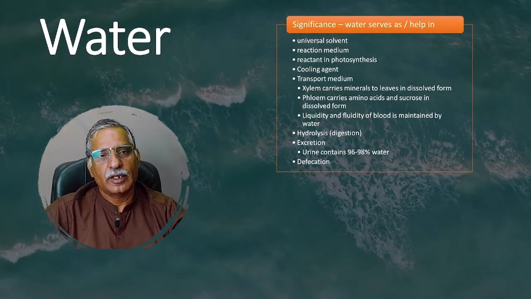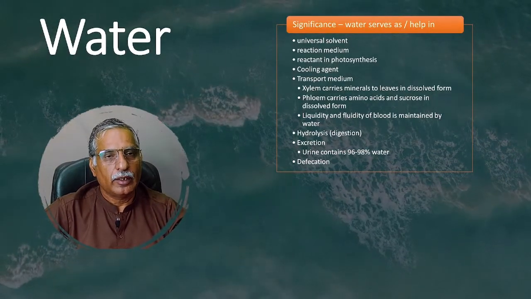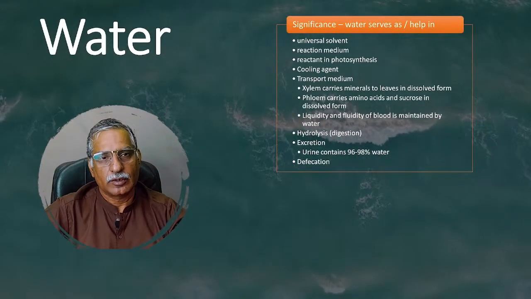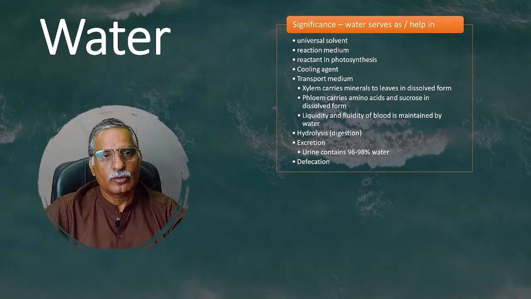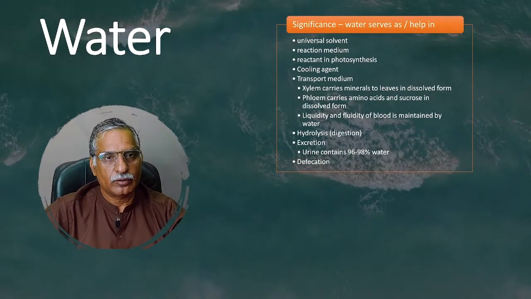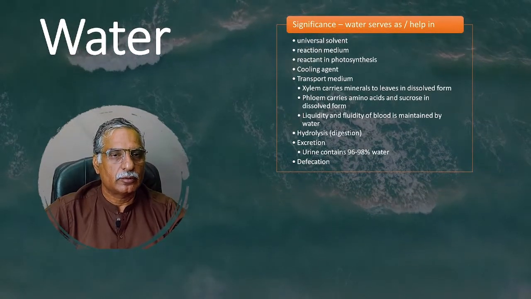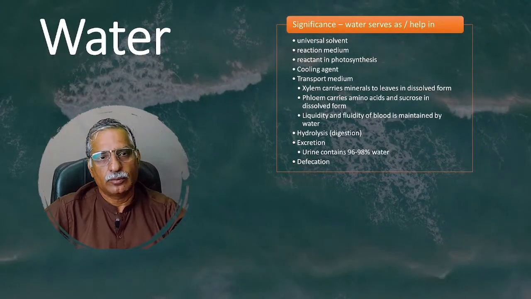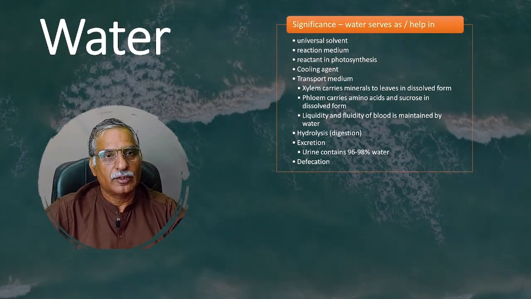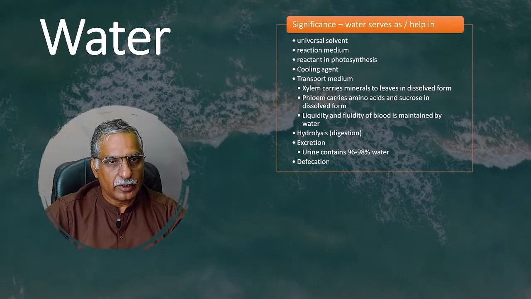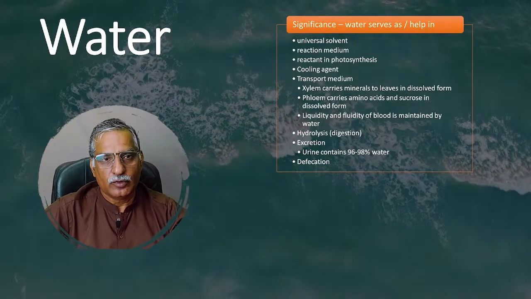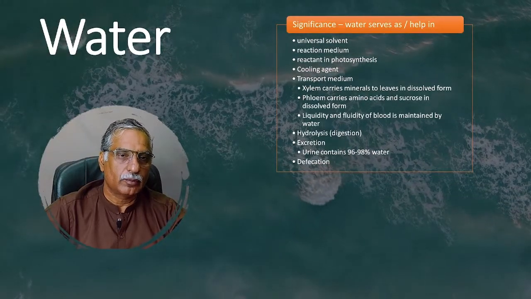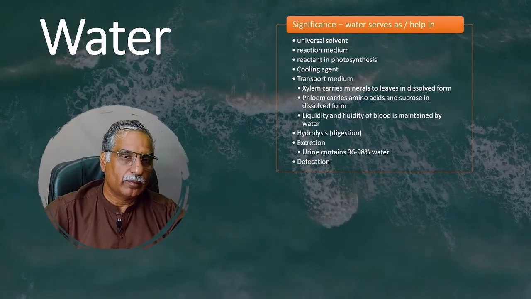Similarly, water is serving as a reaction medium. Cytoplasm within the cells has a due water concentration. So solutes can dissolve in water, and in their water soluble state, they can collide with the enzymes, they can react, and they can turn into products. Water is needed for photosynthesis as a raw material. So if no water, no photosynthesis, no oxygen, no food available, not even for plants, but for animals as well.